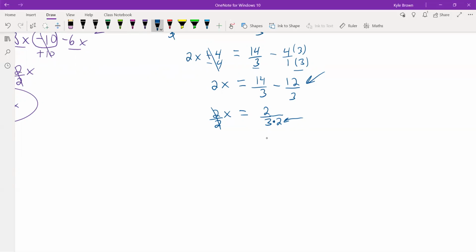That'd be fine. But the other nice and simple thing we can do here: I've got a 2 on the top, I've got a 2 on the bottom. Let's cancel those. I've got x is equal to, and when I cancel the top, there's still a 1 there, right? It's not going to be 0, it's going to be 1. So you'd have 1 over, and there's still a 3 in the bottom. If you didn't like that, that's fine. You could have called this 2 over 6 and then simplified that down to 1 over 3. They'd do the same thing. But like I said, as we get more into high school math, this idea of canceling is going to become more and more important. So I just want you to start to think about doing it that way. All right, so that was that one.